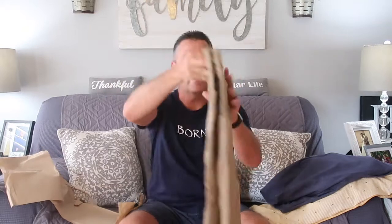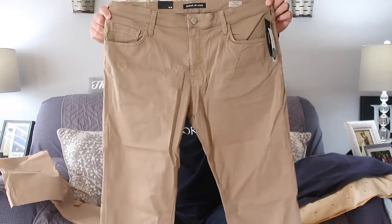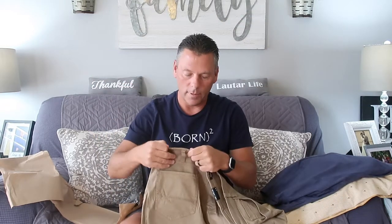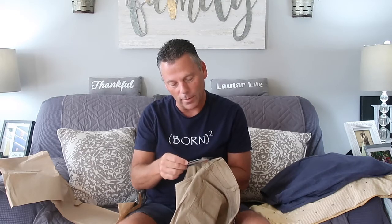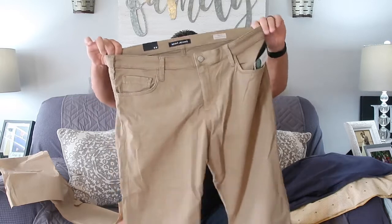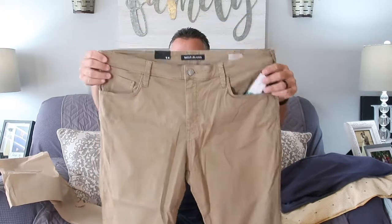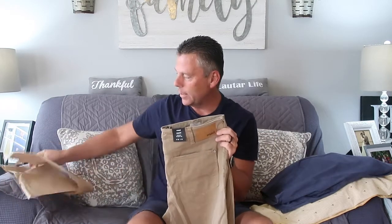And then here's a pair of pants. These are relaxed straight leg pants from Mavi, and they're not jean material, but they feel pretty comfortable. They have a relaxed straight leg to them, so we will see what these feel like as we have them on. They actually are a denim pants, but not jeans, and so it's got a different type of feel to them. So what is the waist and length? The waist is 38-32, which is a little bit big. I'm down to a 36 now, but we'll see how they fit. 32 is the right length, although when you get older, you shrink. All right, come on, guys, you can relate. And so we'll see how these look and feel.